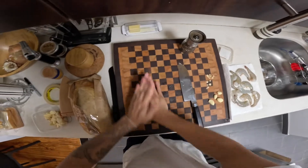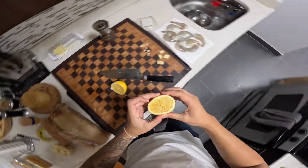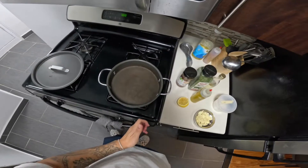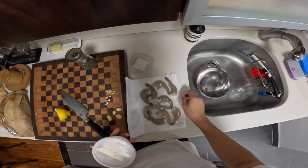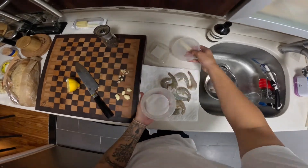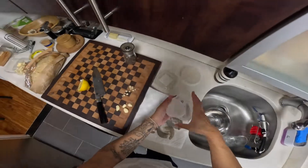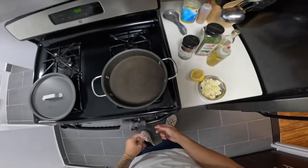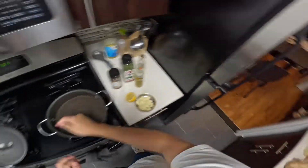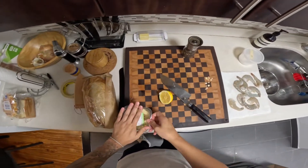Let's roll out a lemon and soften it up a bit. So simple ingredients: we've got some olive oil, white wine, parsley, chili flake, garlic, and we're going to salt the shrimp. We'll get things going — heat this up, and while that's heating up I'm going to clean up a bit and start cutting some bread.